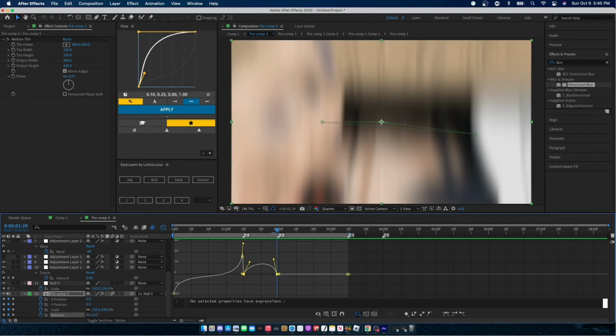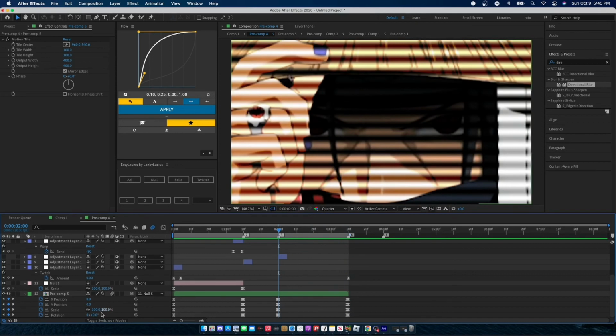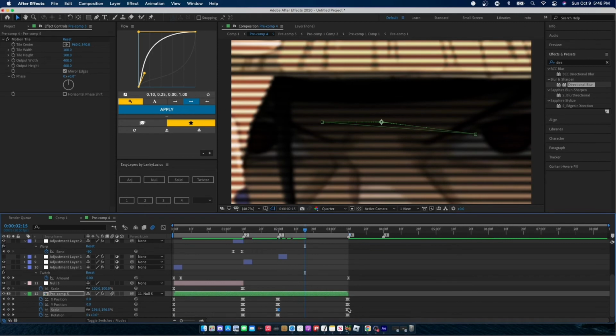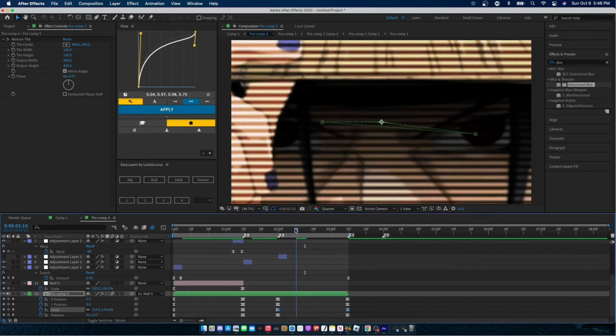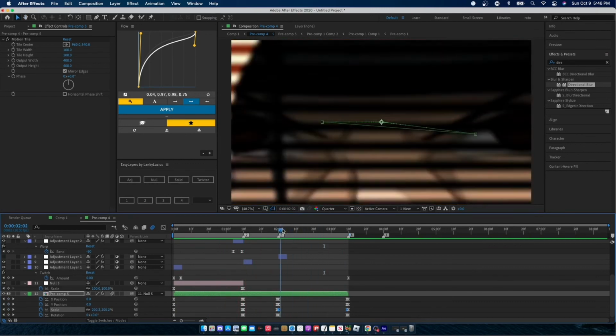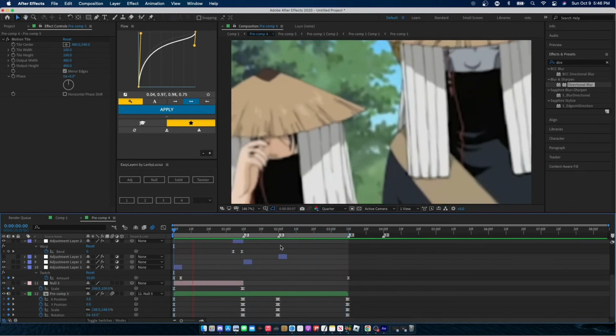Okay, now this is the tricky part. Whenever you want to zoom out, you're going to use a twister type of graph. So let's do 245 as the value. Then you want to highlight the other one. For this type of graph, I like to use the flow graph. So you want to put this stick over here somewhere around here, and then this stick something like that. This is the way to zoom out. You don't zoom out less than 100, you just keep it at 100. Or you can change the values.